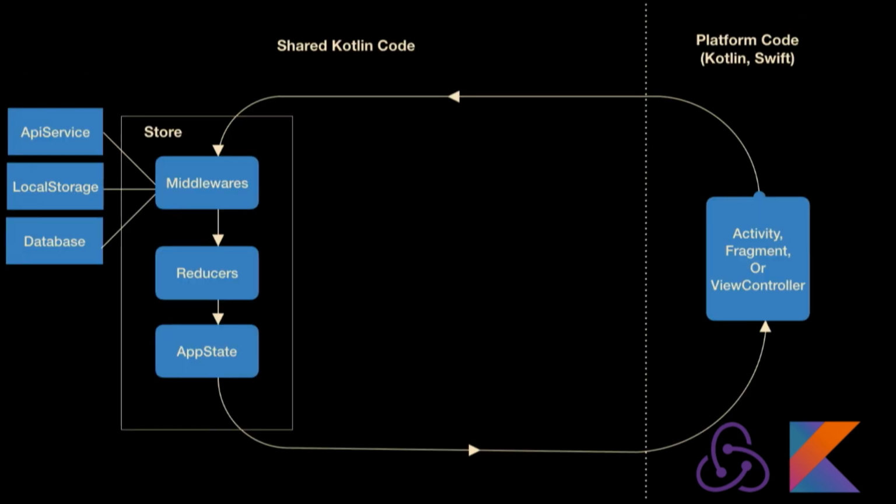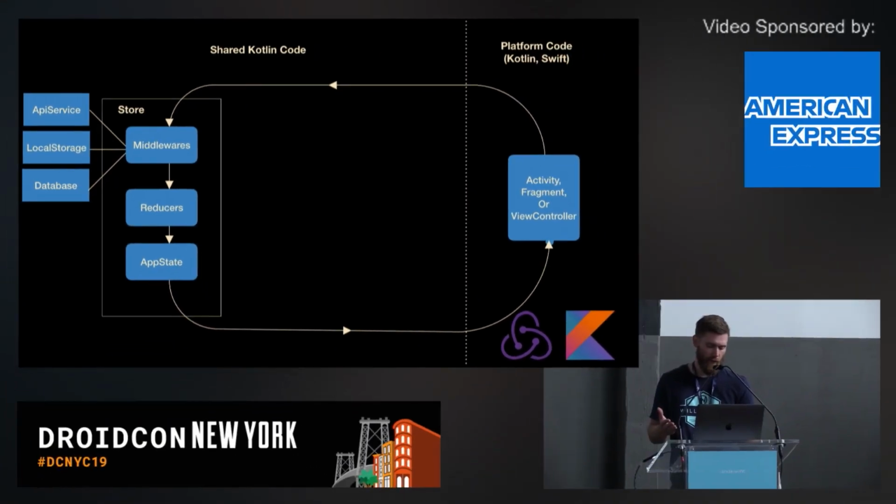So that code creates this architecture. It gives us unidirectional data flow, which is good, but this is just a starting point for Redux on mobile. There's a few problems you'll quickly run into. One, the state may not contain data in the format that your view needs, and you don't want to be transforming your data in your view. And two, the render method is called on every change. This may result in setting values on views that have not changed and unwanted UI effects.